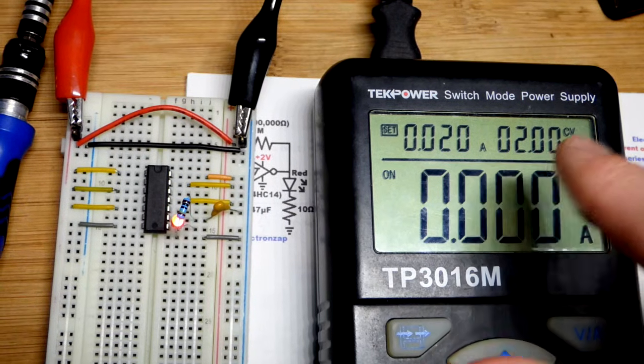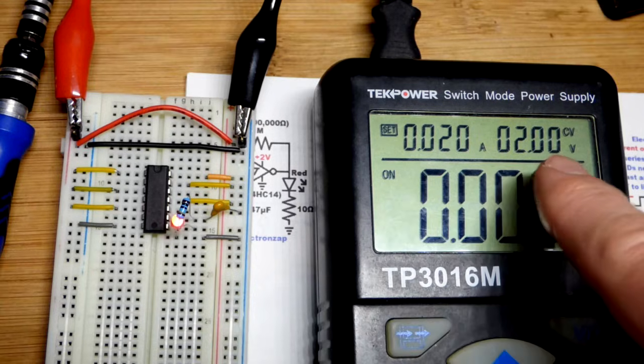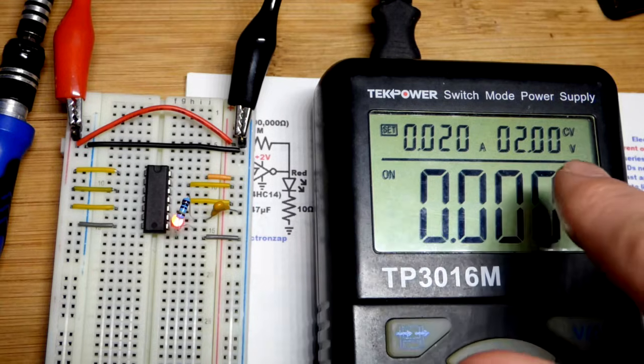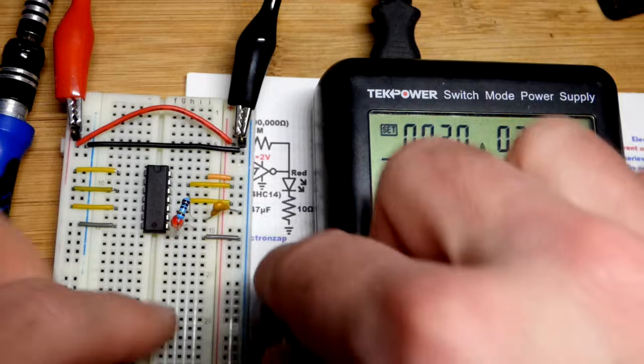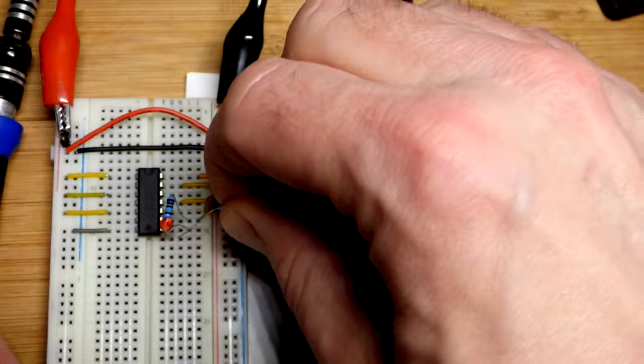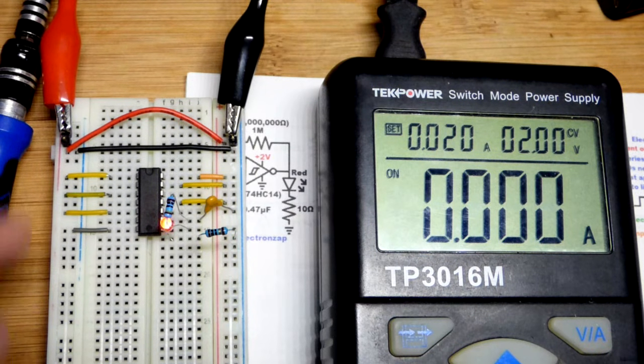If we raise the voltage though, that's going to quickly increase that current. Although the output does have limitations, so I still recommend a minimum amount of resistance. A little bit, just in case you get a little voltage spike or something. It will help clear things up.